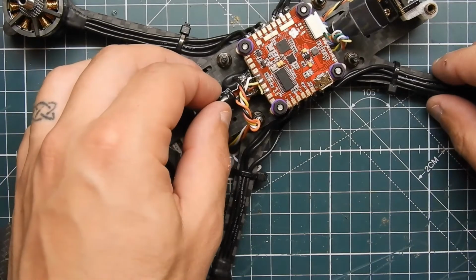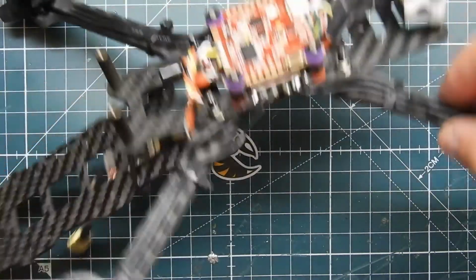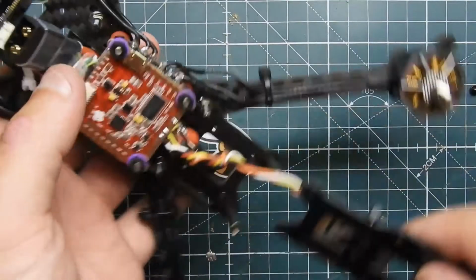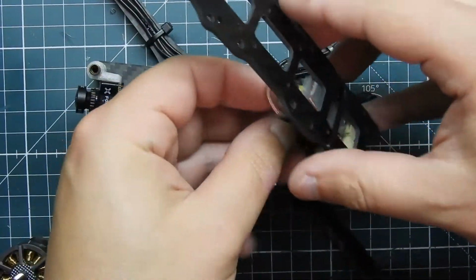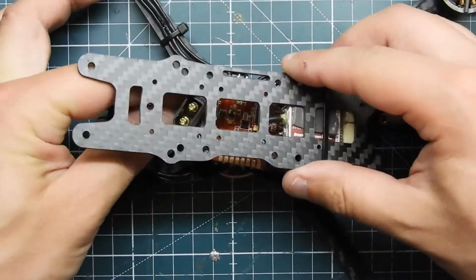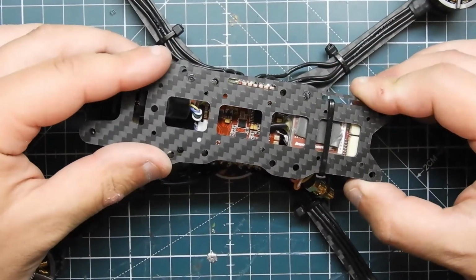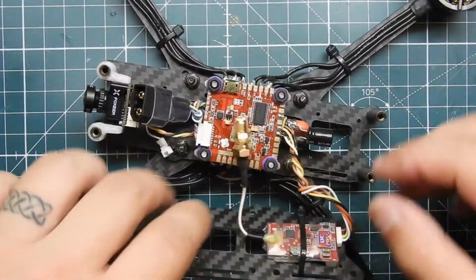Push this down. Hopefully it's not in the way of the other one. Let's make sure. Let's see. No, we should be good. Good. So that's all done.